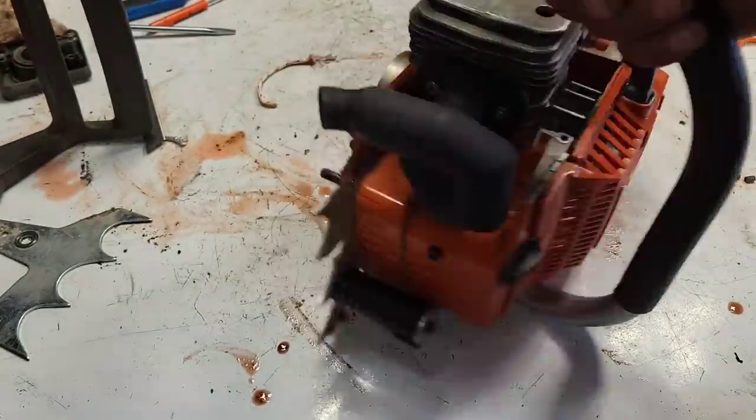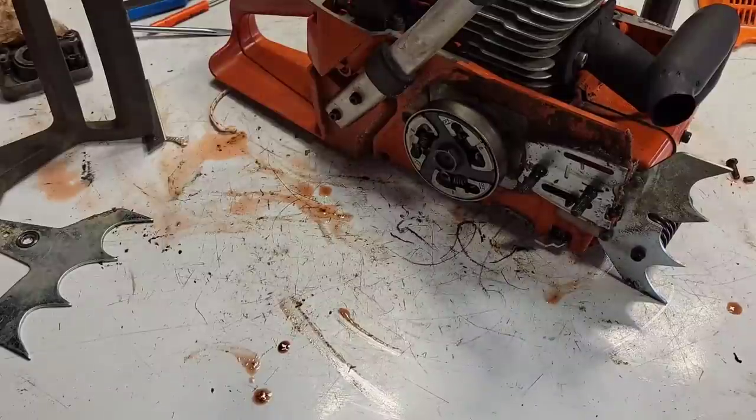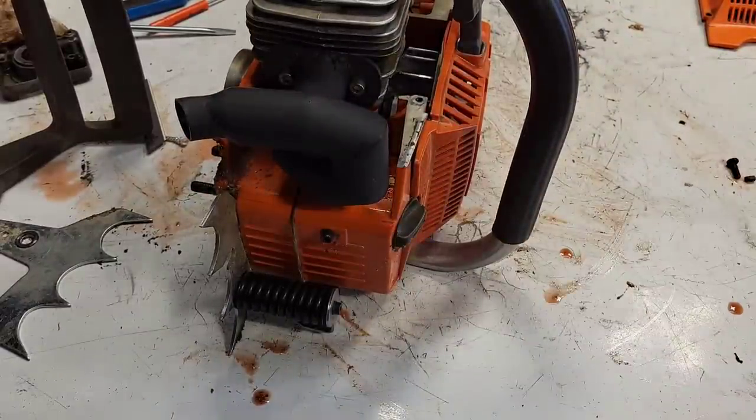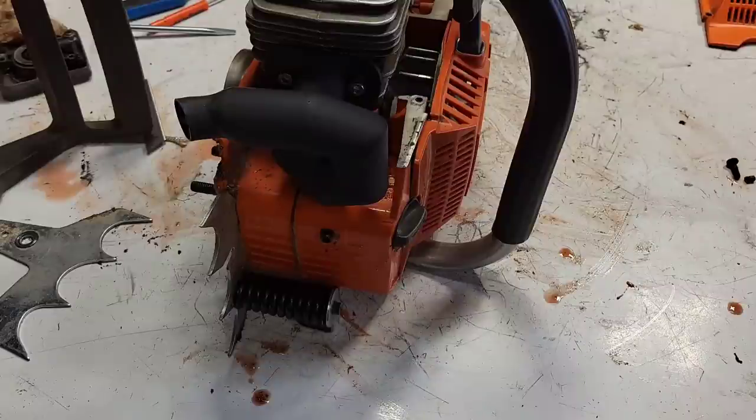I'm not sure what to say, friends, but because I'm pulling the oil cap off and the saw is doing its thing, that tells me right away that I have a venting issue.